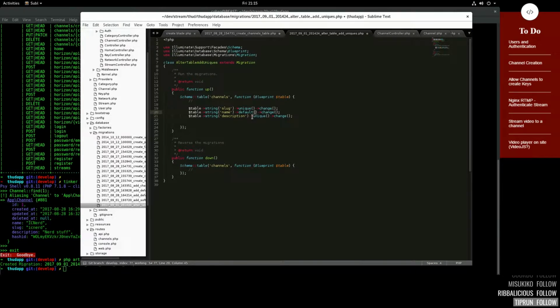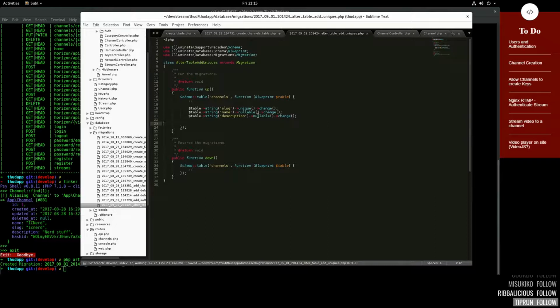Default is just blank, I guess. That'll do, won't it? Oh, no. Let's give it a nullable. Let it be blank, instead of setting it to some random string or something.